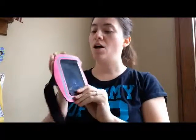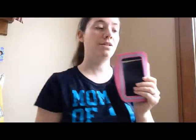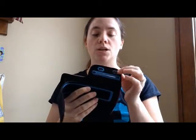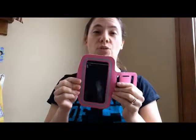This is the review of the Running Armband by i2gear. I also want to say that I put my husband's iPhone in here and it did about the same thing — none of the stuff matched up either. So for me, you can use it with an iPhone or with the regular Galaxy phone, which is what this is really originally designed for: the Galaxy S2, S3, S4, and S5.